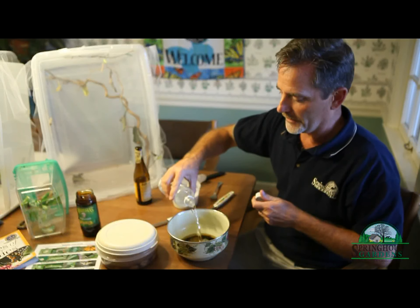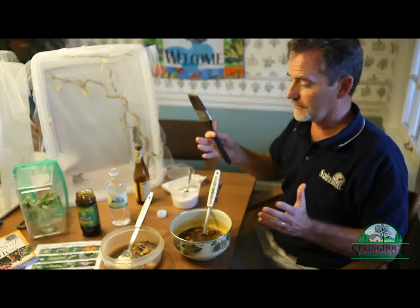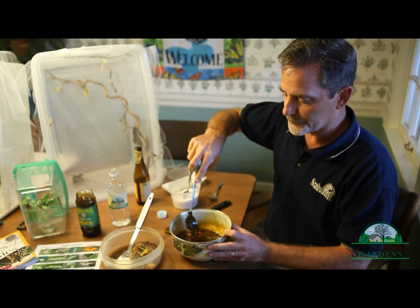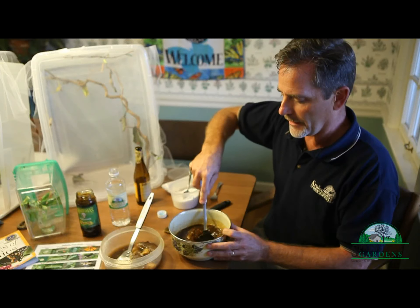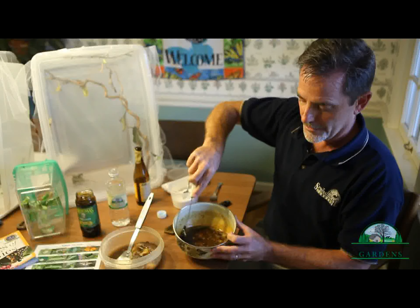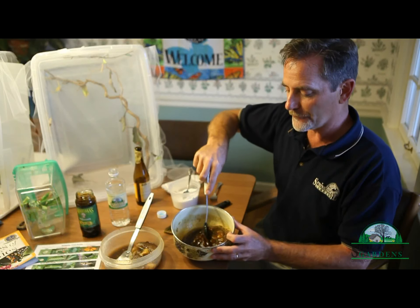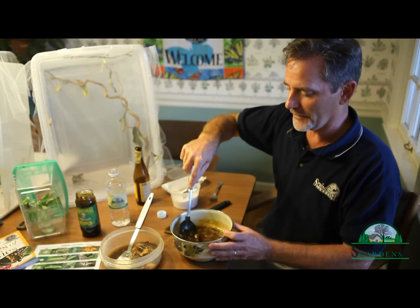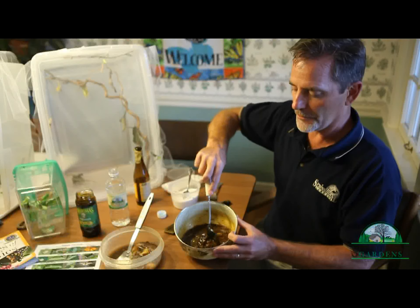Now we've got this kind of soupy mixture. You can add more water or more bananas depending on what consistency you want — I think I'm going to make it a little bit thicker. Mix it all together and then just take a paintbrush — that's how I decided to do it — and slap it on wherever you want: on a tree, on a feeder, on an old tree stump, anywhere. I even leave this unrefrigerated to let it ferment a little bit, and you can use it for a couple of weeks. After it gets kind of ripe, you might want to store it in your refrigerator so it doesn't get too bad.